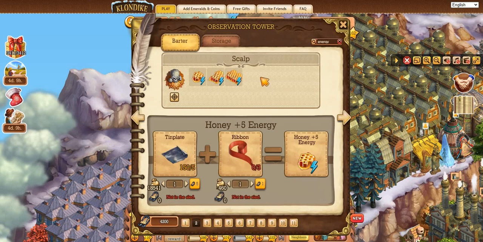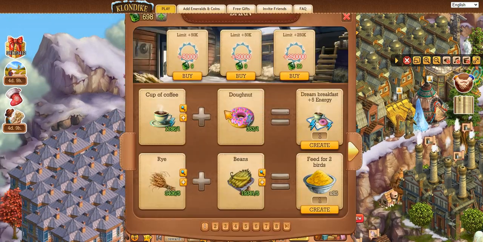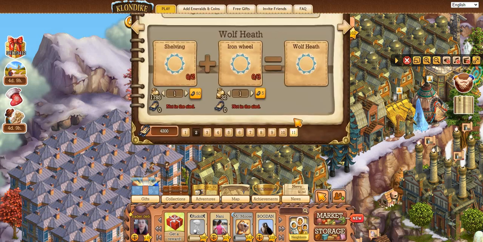Then at scalp, I think this one is quite an interesting option, particularly for this +5 energy. You can make ribbon and tin plate in your factories. This one is your manufactories, or I think it's a smaller one, I forgot what it's called, but you can make this thing there. And tin plate you can make in metallurgy. So you can make this stuff in large amounts in these factories.